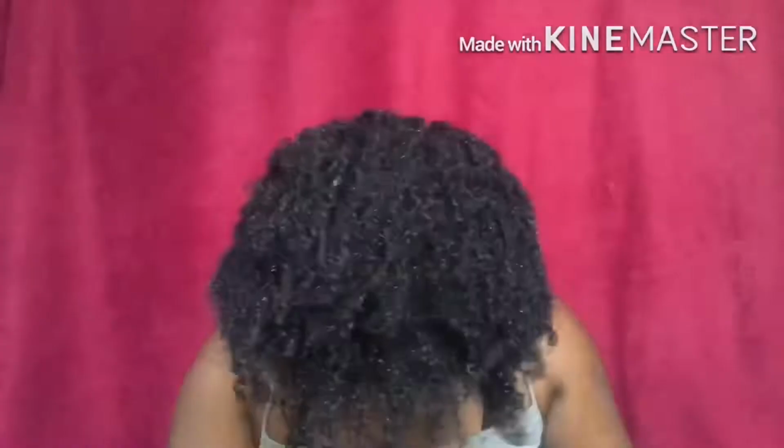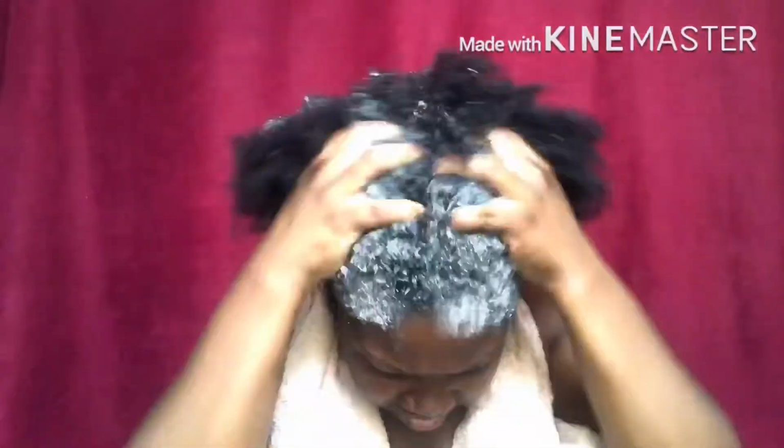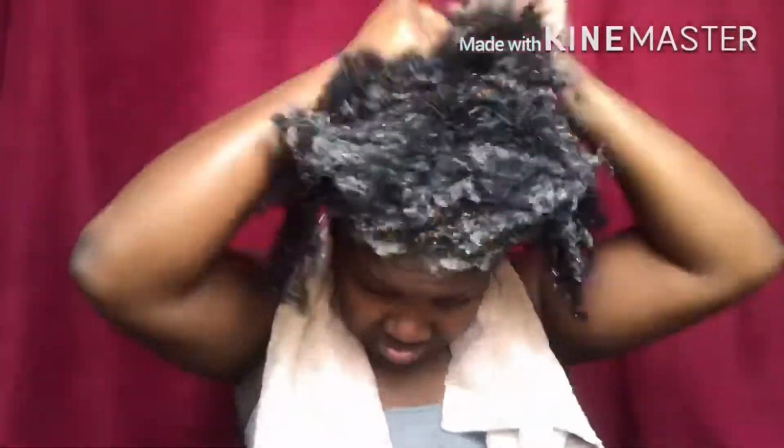And this process was quick and easy. I rinsed it out. This is my hair with absolutely no products. Now I'm going in with the ginger rinse shampoo. As you can see, the lather is a lot. It's definitely doing its job as far as giving you that lather and that moisture. I would say it is not the most moisturizing shampoo, but it's a good shampoo.